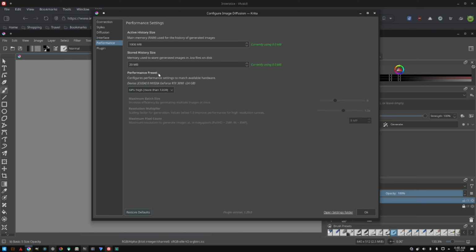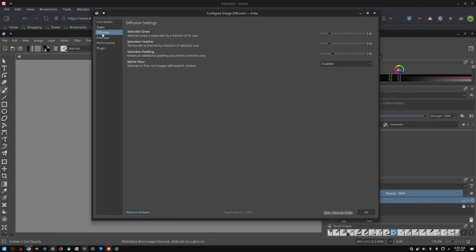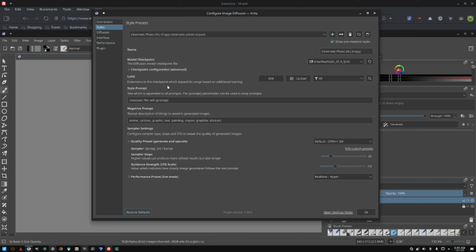We'll set this to GPU high in the performance settings. You have an NSFW filter if you have kids or something and you want to filter explicit content, you can do that.